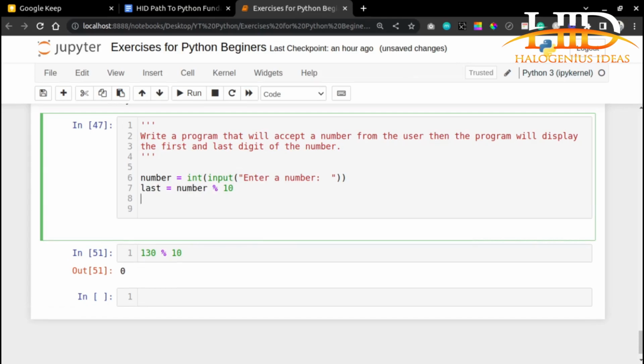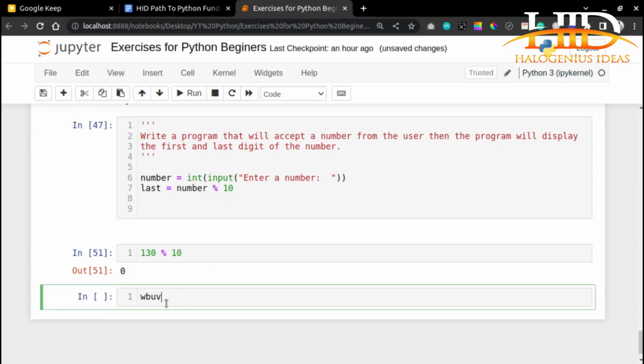Now, to get the first digit, I have to do a bit of chopping. So if I have all these digits, for example, I have to look for a way I can chop this one out, chop this one out, chop, chop, chop, till I chop everything. Then it will be remaining only the first digit. So that is what I'm going to do. Now, how will I do that?